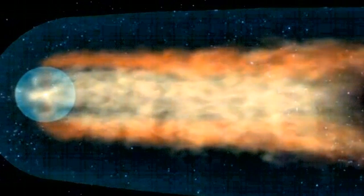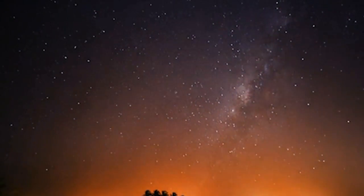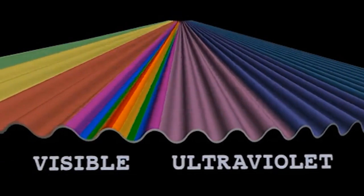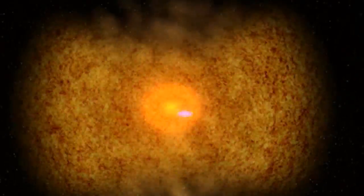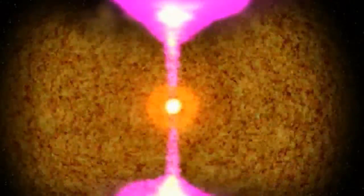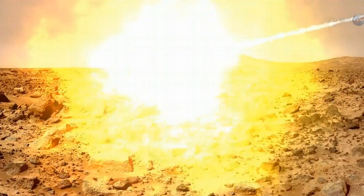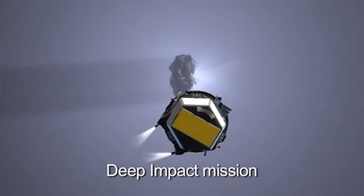When will ISON return to sight and visibility? Nobody knows — but it could be any time between now and the end of August. There are a lot of educated guesses, but we won't know until ISEN shows her face. The Deep Impact spacecraft should be able to see it now. When we will get the data from the Deep Impact spacecraft, I can't tell you. Why someone named it Deep Impact? They got a funny sense of humor.